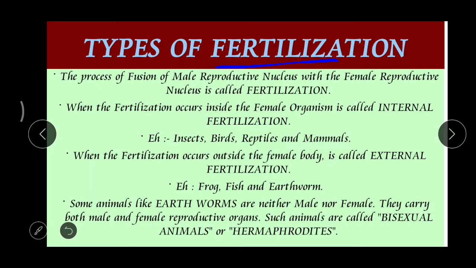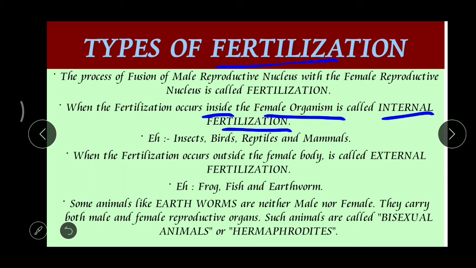Now when we take fertilization, in some organisms the fertilization takes place inside the female organism. That means inside the mother. We call the process internal fertilization. You know what is meant by internal? Internal means inside. Inside what? Inside the mother. As the fertilization is taking place inside the body of a female, we call this process internal fertilization.